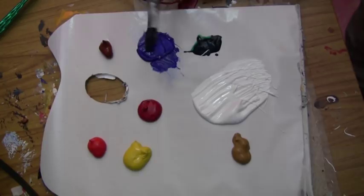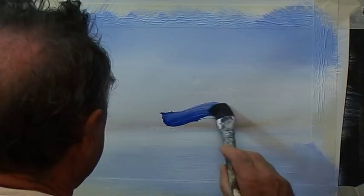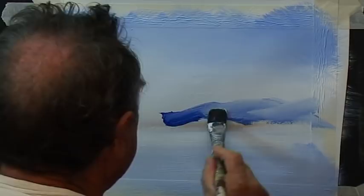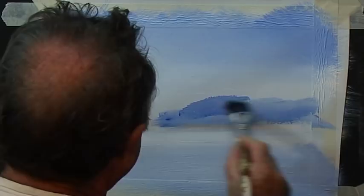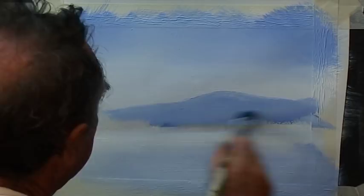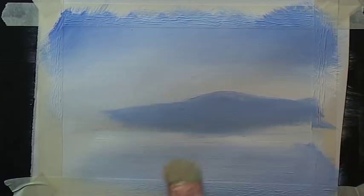Now for the mountains I'll change to a flat hog bristle brush — a soft flat hog bristle brush — and paint some mountains in. We'll have a prominent mountain here somewhere. You make it up as you go along. Don't let your mountain go like that on the edge of the picture — you see it drags your eye off there. Take it up here; whatever mountain you've got, just try and finish it moving up at the edge. We'll make it a pretty blue colour so I'll put a bit more blue in there. That's a mountain background. That mountain is going to come down in the water as a reflection, so I'll make a little bit of mountain show in there — not much, just a bit. Then with a clean soft big brush, pull it down into the water so you do have a reflection. And that's enough — not too fancy.